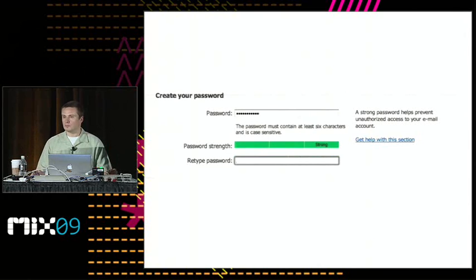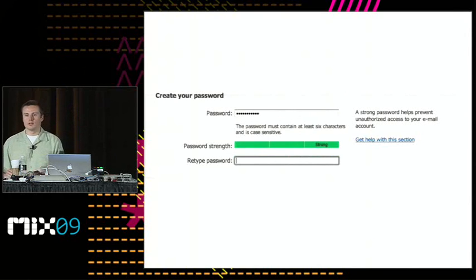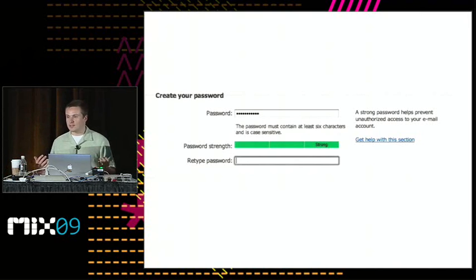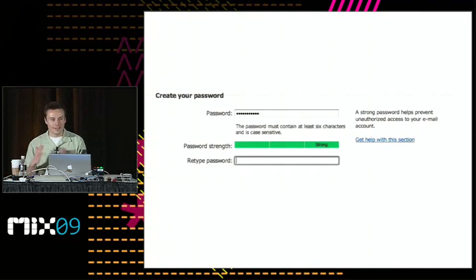Woohoo! Now, I think this actually could be more harmful than good, because now all of a sudden I have a password that I can't possibly remember. But I'm so obsessively motivated to move that thing all the way to the end that I'm going to keep adding characters and spaces and dashes and stuff until I get it all the way to strong.